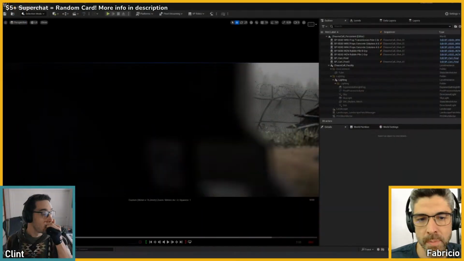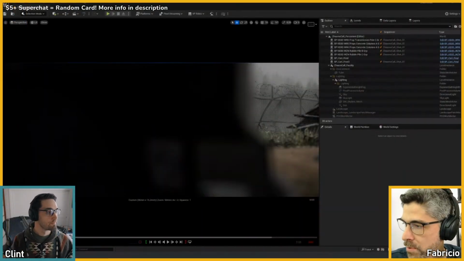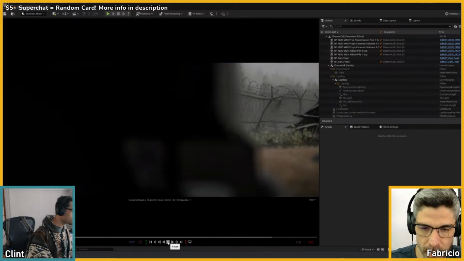Sure, yeah. I'm loading the main sequence here to see all the shots. Wait, I should open this Unreal for just a moment. I should have this open before, no problem. All right, so here's our sequence. I updated some shots, some animations. I started working on the first environment where you can see the forest a little bit.